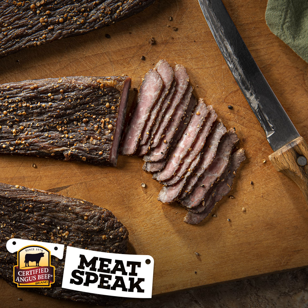So simply, what you're doing is you are trimming the outer surface so that it's nice and clean. There's no connective tissue, and that's the great thing about the round. It is solid beef, whichever cut you go to. Then you're going to cut it into about a half, 3/4 inch to an inch thick, depending on how long you want it to take to cure. The thinner you cut it, the faster it will cure.